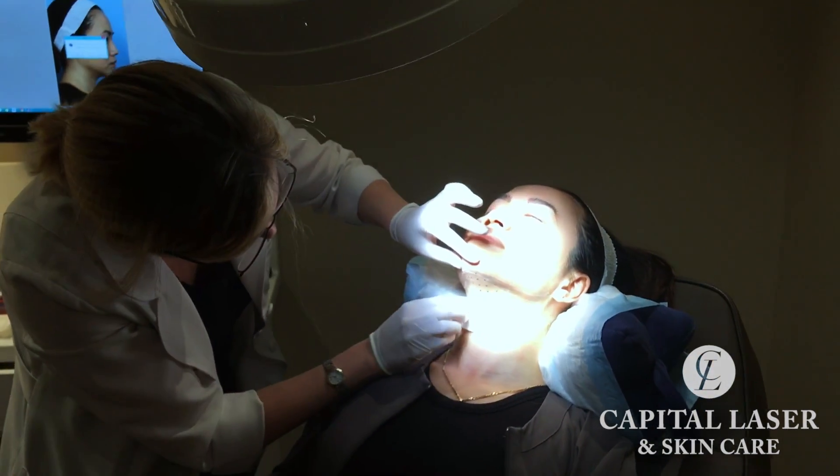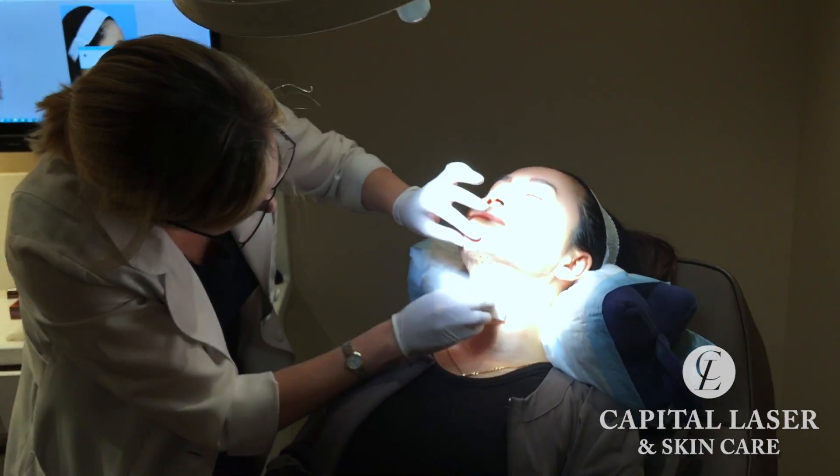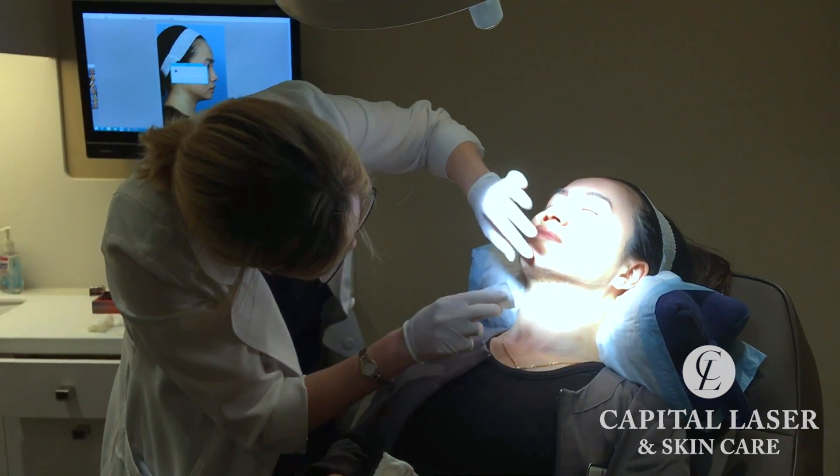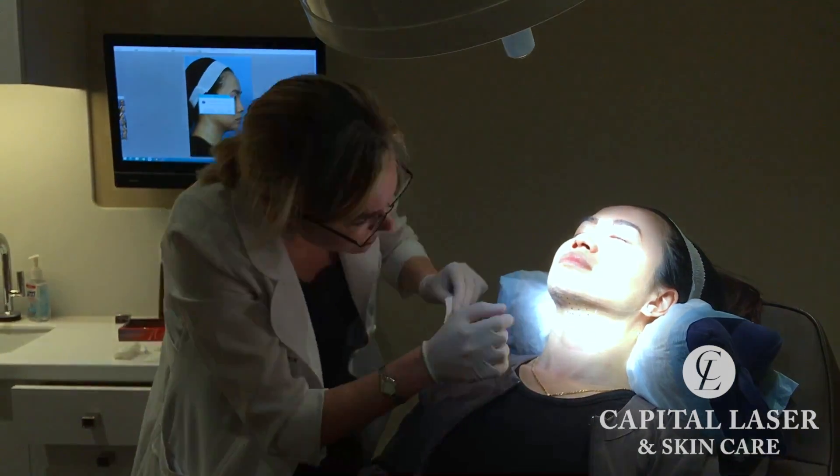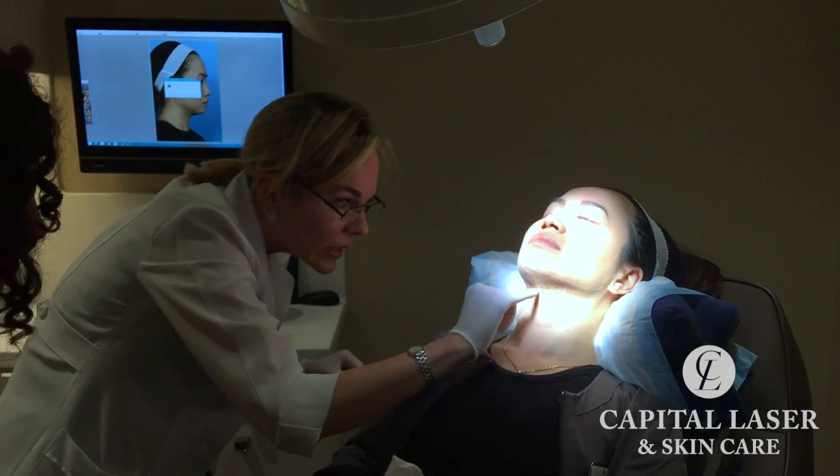We're not going to go down this far. Chin down for me a little bit — soak the dots with a little alcohol and they come right off. Don't rub. This is for the nurses afterwards: you don't want to rub with too much alcohol. She really needs right in this area.